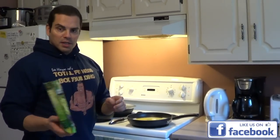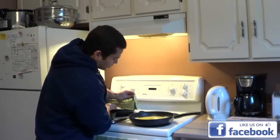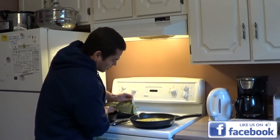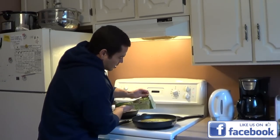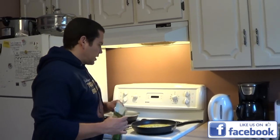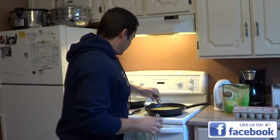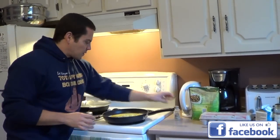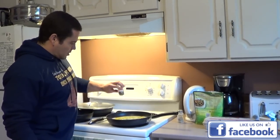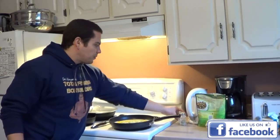These are frozen lima beans. Just picked them up at the grocery store in the frozen food section. And I'm just going to sprinkle them in. Sprinkle all over there in with the eggs. A little bit of salt and pepper to taste. Of course, you can add whatever spices and seasonings and all that stuff. I just keep it simple, salt and pepper.